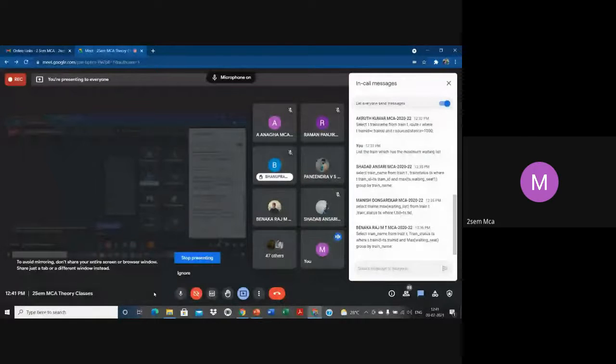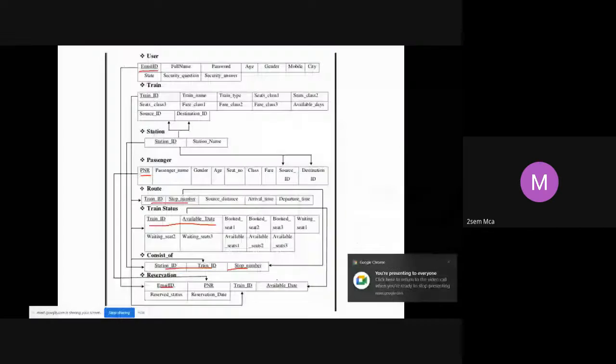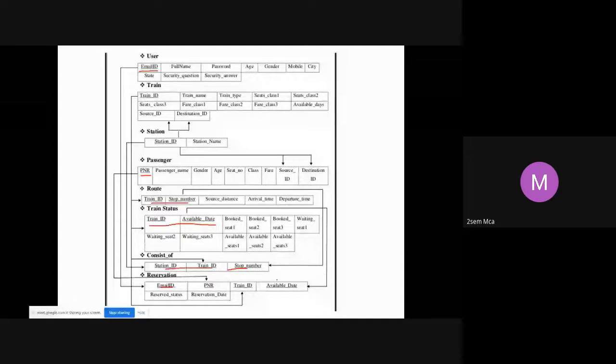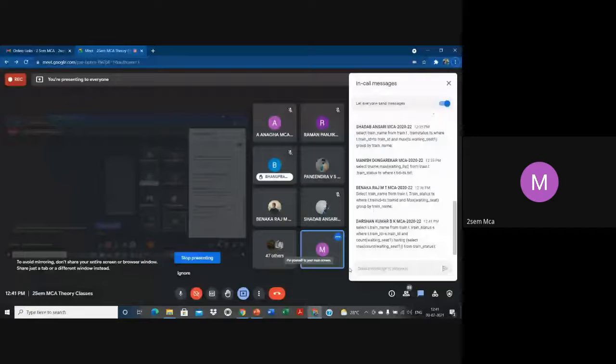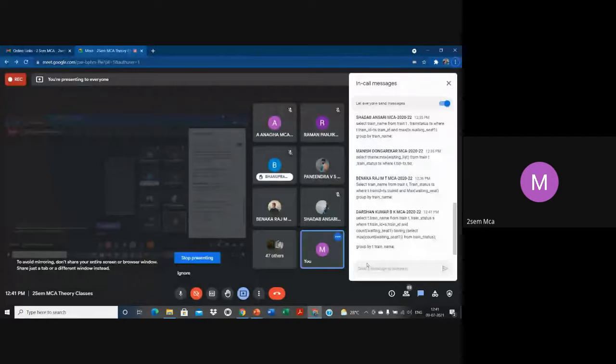Did anyone try? What happened? Train name from train status where train ID and count of waiting seat.